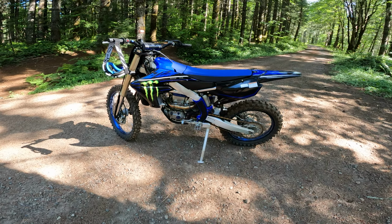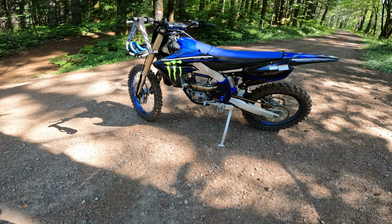So anyway, I do mostly trail riding. I want to get into some more track riding. So that was kind of the reason for going with the 450F. Now I know guys that race with the FX model, and the one thing that I didn't care for on the FX model, especially in the trails, is it always seems like you're in between gears, at least the riding that I do. Second, coming into a tight turn, because second's a little bit lower, it was always easier. But then it seemed like a long ways between second and third. So anyway, I felt like I was kind of in between gears on the trails.